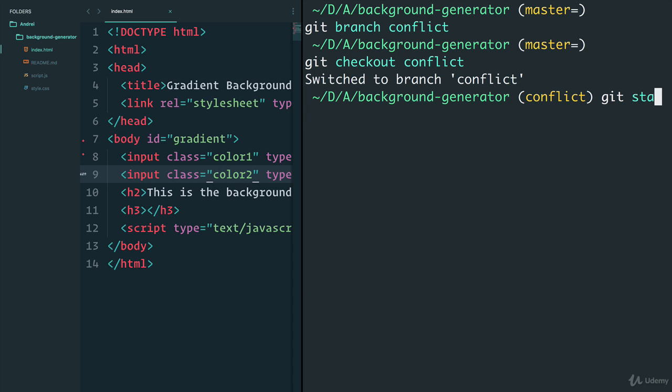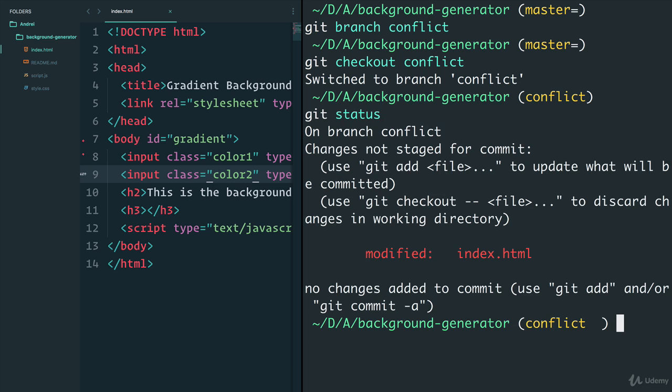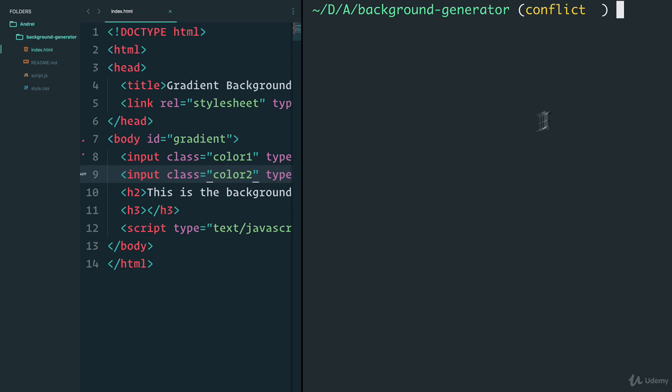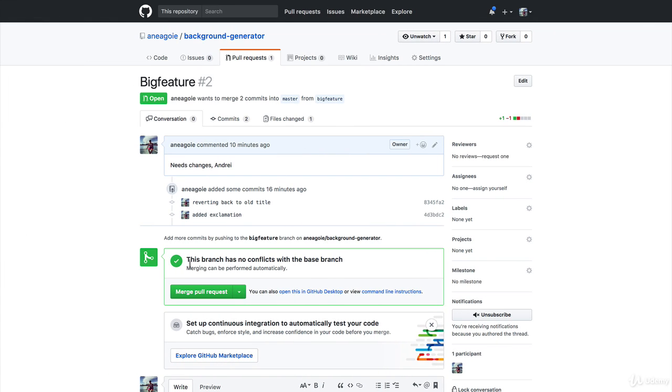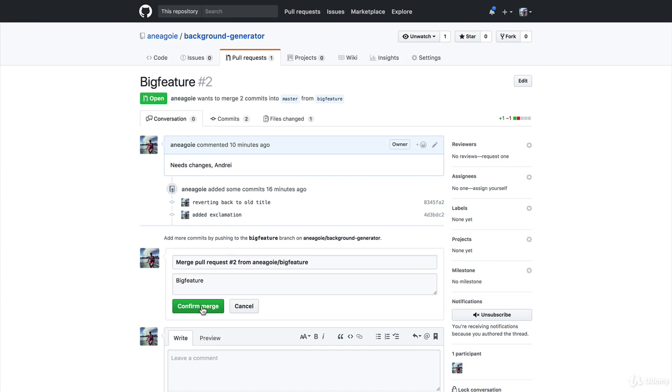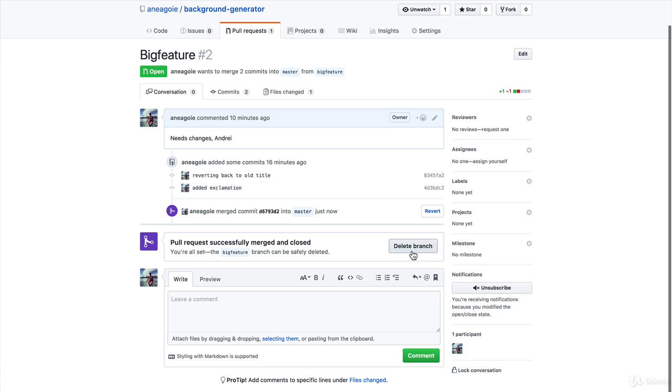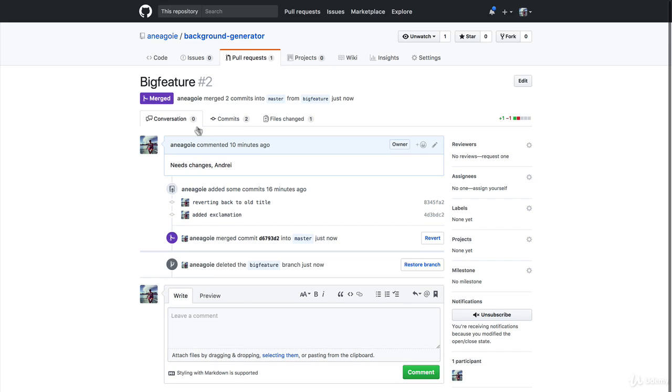Again, I check my status and index.html file has been changed. So while this is happening, I get Marcy to merge the pull request. So she's entered it into master. Her pull request is in.